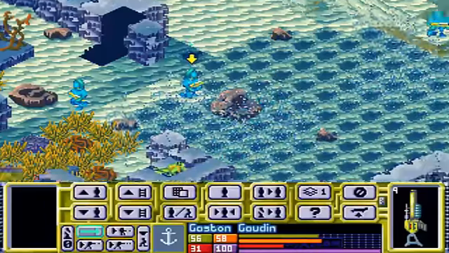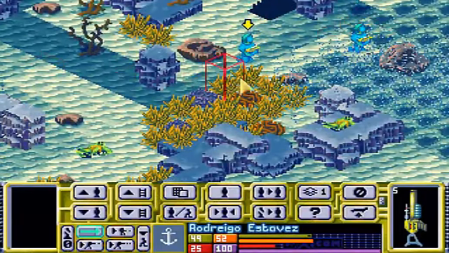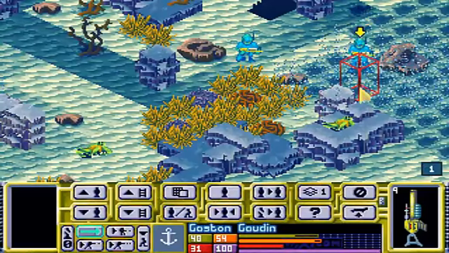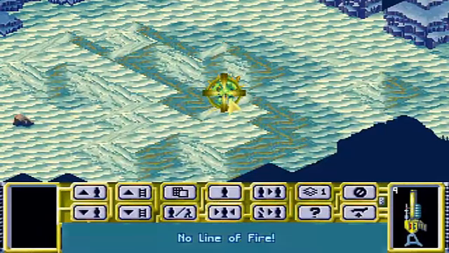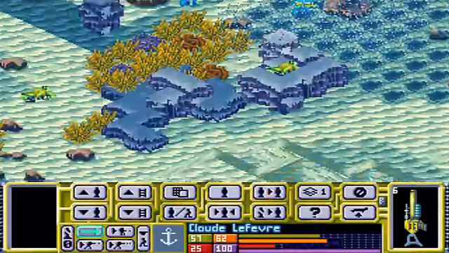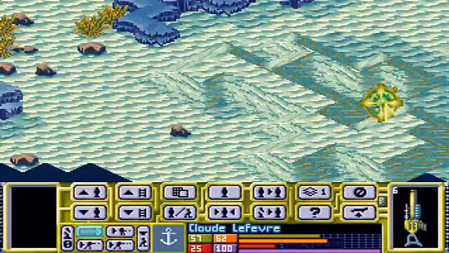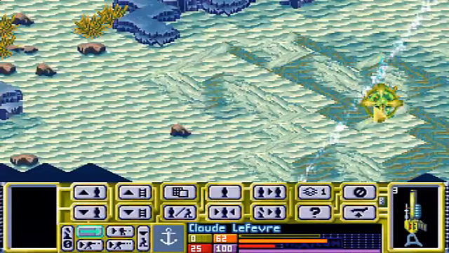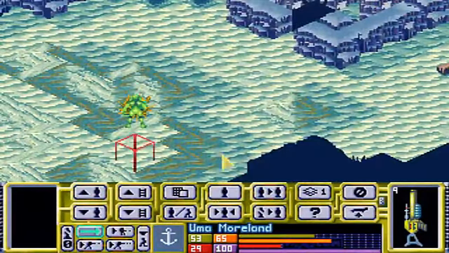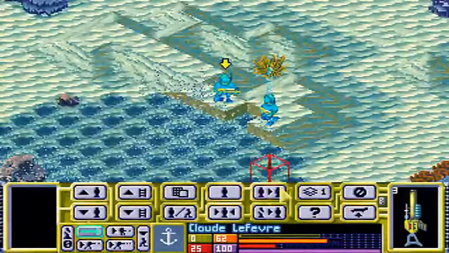Hello. Who's that? There's a person. A green person. Right, Claude. It's up to you, buddy. Go make everyone proud. Well, you didn't. That's a shame. Uma? No, not enough time units. Fuck.